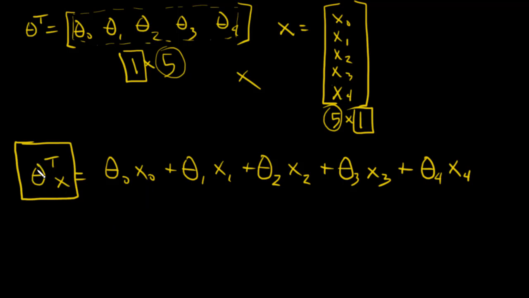Instead, I just have this nice little expression, theta transpose x, where theta transpose is a row vector, x is a column vector, and we just multiply the two to get this nice summation. And that's exactly what we want for our hypothesis. So, with that in mind, I can now say my h of x is just theta transpose x. Done. I like that. Very nice, very compact. Okay, so the next thing we're going to do is work on our cost function using this new hypothesis function.